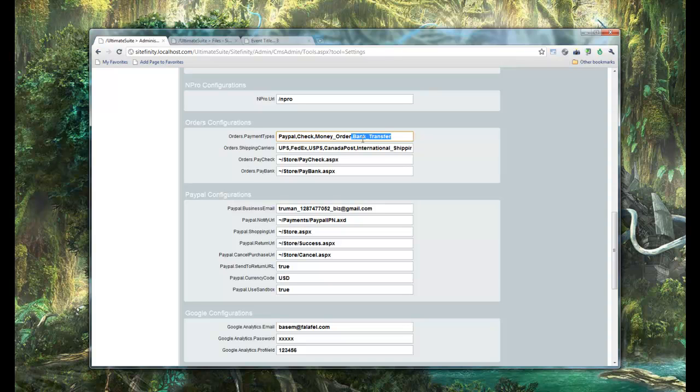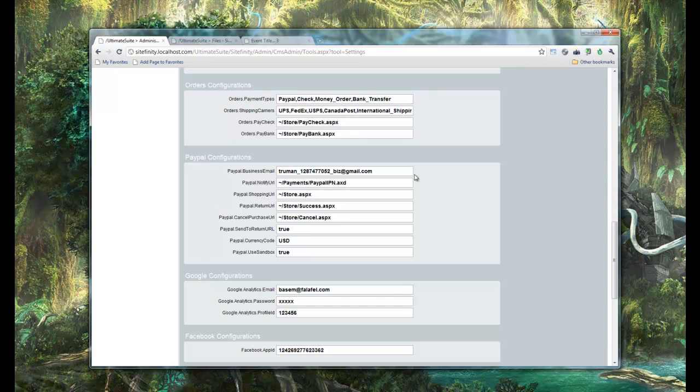Now what this pay check is for: when people select a check payment method, you want to take that user to a different page where it has all the information for how to submit a check. So you want the name and address of who to write the check to. That's where you define where this page is located. The orders module has to know in advance where that page is to send them. This is for the bank transfer information, so it works kind of the same way.